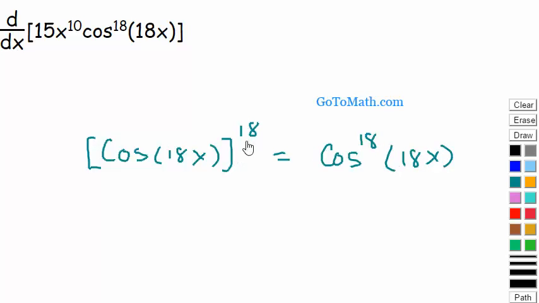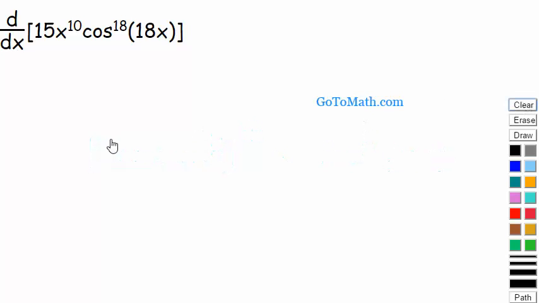Okay, so this notation, cosine of 18x, is the more traditional notation. However, this other form is better when we're doing the power rule and taking the derivative of this. That is kind of the reason why I write it like this in some previous problems and not like this. However, I went ahead and just put the script up here. Okay, let's clear that off.